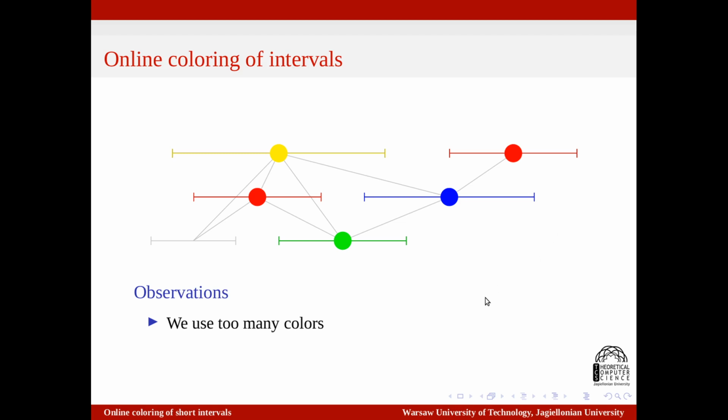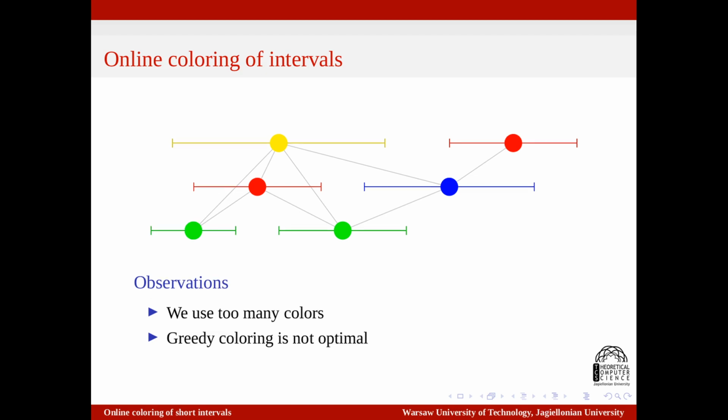Alright, so online coloring might be more difficult, or at least the first-fit algorithm is failing, and it's using too many colors, but in fact one can see that any algorithm must use too many colors. Okay, so we can finish the game, and this is the last interval, and we can safely use color green here.